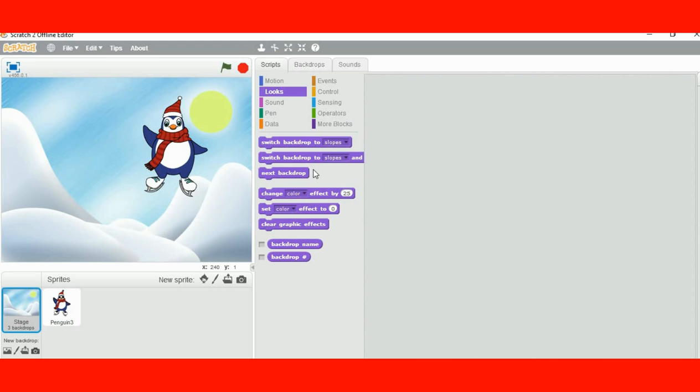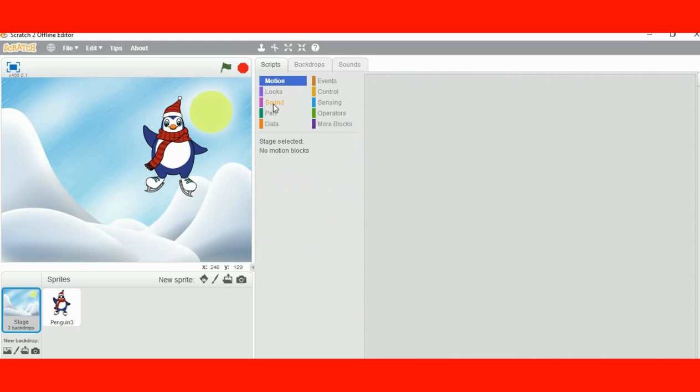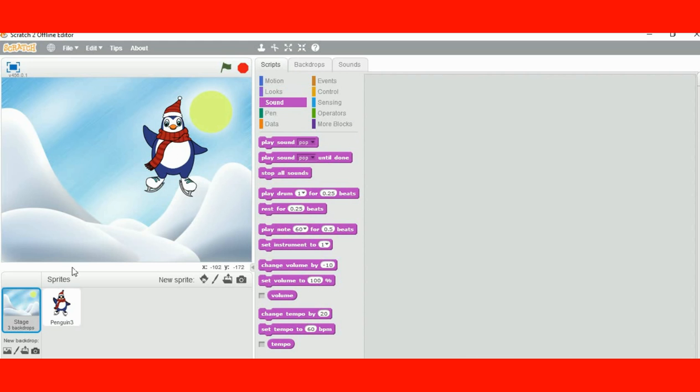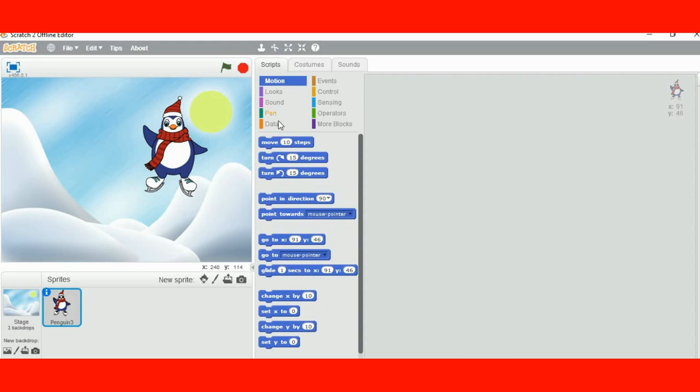In this software, you needn't write any commands or memorize any syntax. All you have to do is click motion. I have to click on this sprite so that the motion scripts get enabled. If I click on move 10 steps, Crocs will move 10 steps. Let me explain you that.